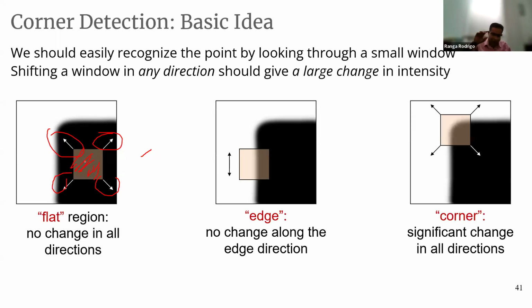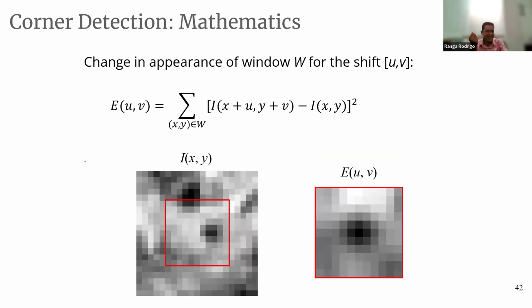Okay, I hope. But if you look at it at the corner, even if you do a slight change in vertical direction or horizontally, any other direction, what is underlying this corner patch of this window will change. This is what we will consider in corner detection: significant change in all directions. So let's mathematically characterize that.